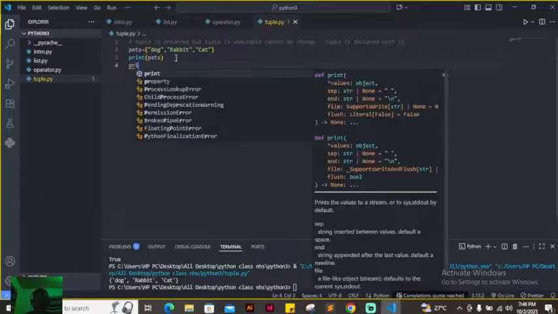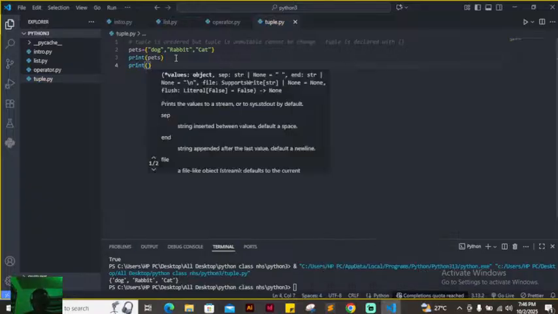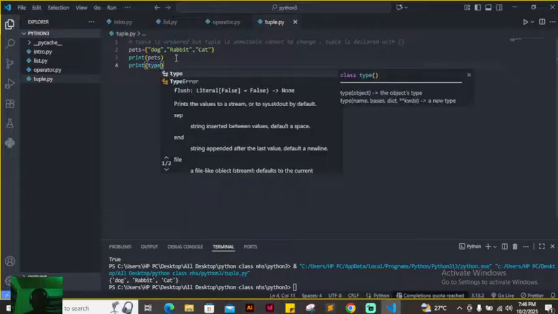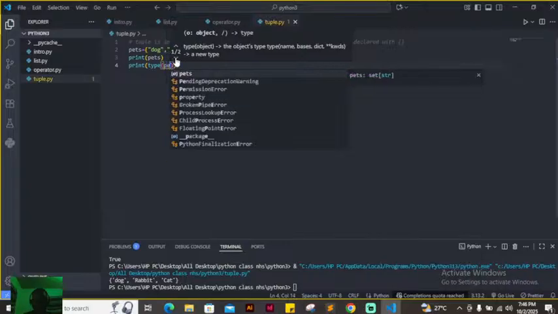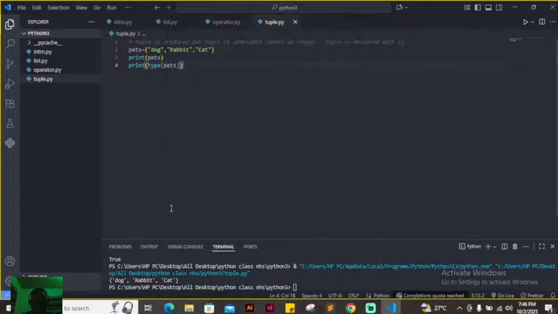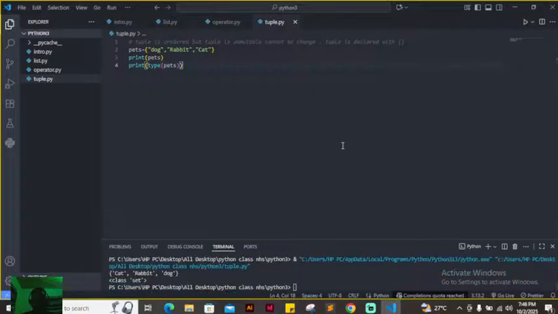Then if I want to check the data type, print, remember I gave you another method called type, so that you know that is a tuple. So I'll pass in pet inside here. You can see that it's, oh, this is actually a set. Oh, sorry, a tuple is declared with a round bracket, not a curly brace.